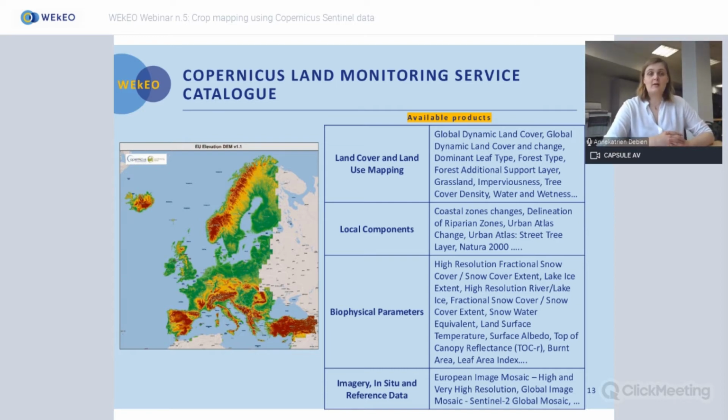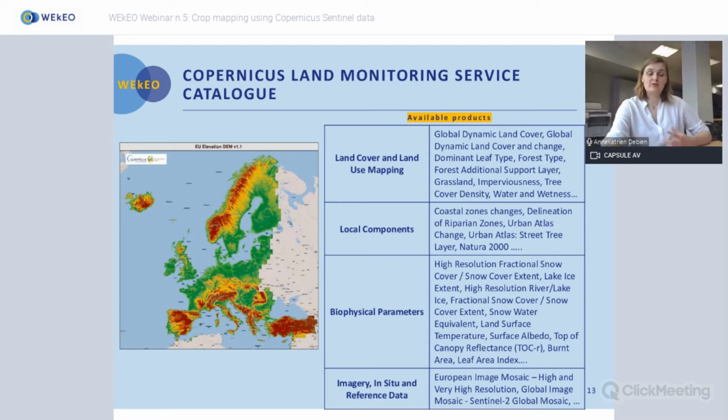And in coastal zones, that's a product that is currently under production and that will be soon available as well. You also find some biophysical parameters, by which we mean some more physical parameters that are deduced from satellite imagery, such as fractional snow cover or snow cover extent, the land surface temperature, surface albedo, reflectance of the canopy.